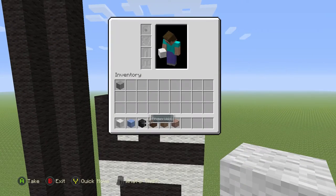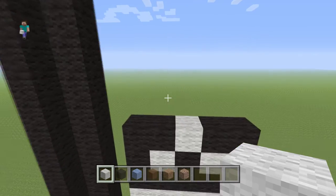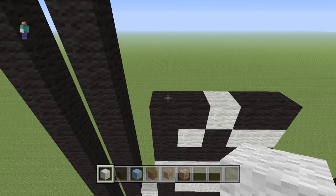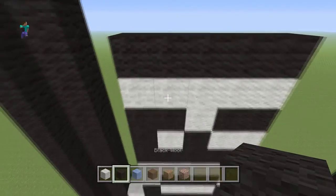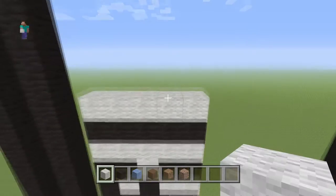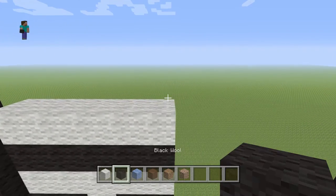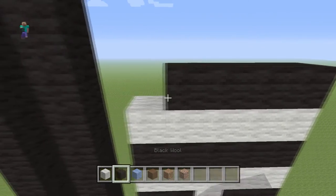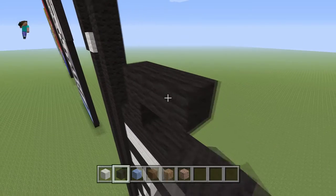And actually, let's move our black and white together and move the blue to the side so that it's easier to work with. And then our white wool right here. We're gonna build the I, for the I, it's just gonna be one row like that. Then another row of white wool. Now for the N, for drink, it's gonna be really funny because we're just gonna do a whole row of black. We're gonna find one block right here, and then we're gonna do this. We're just gonna bring it down.